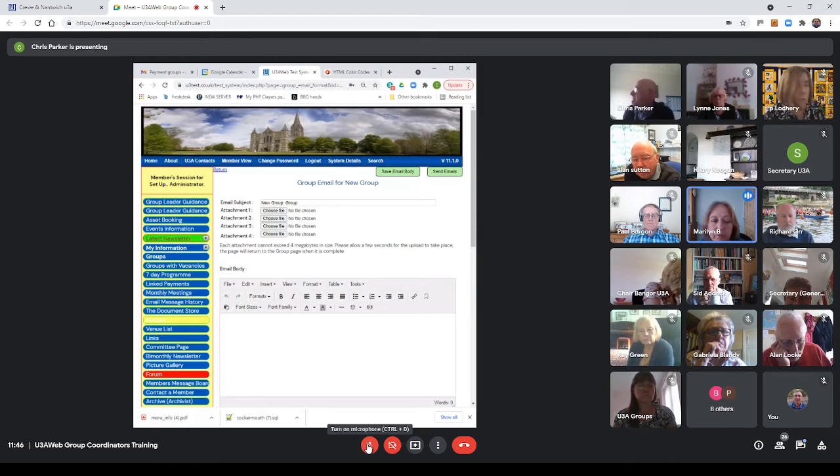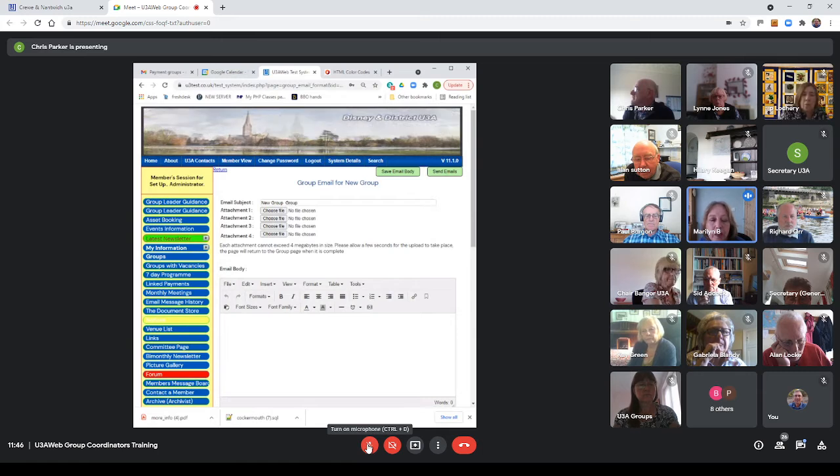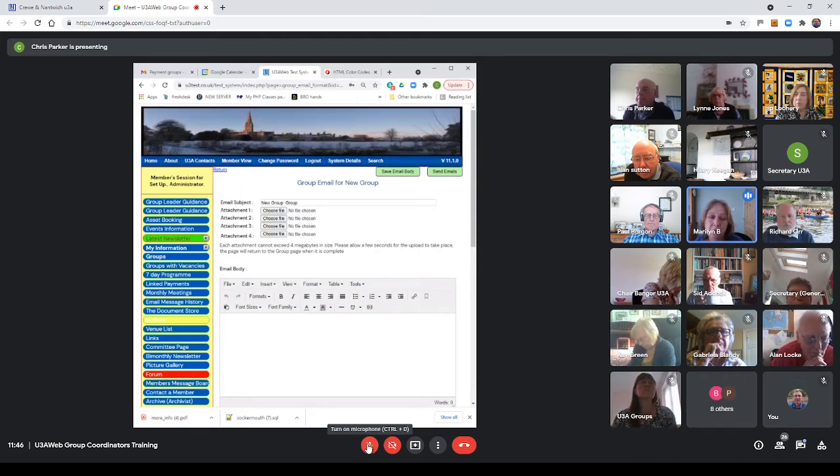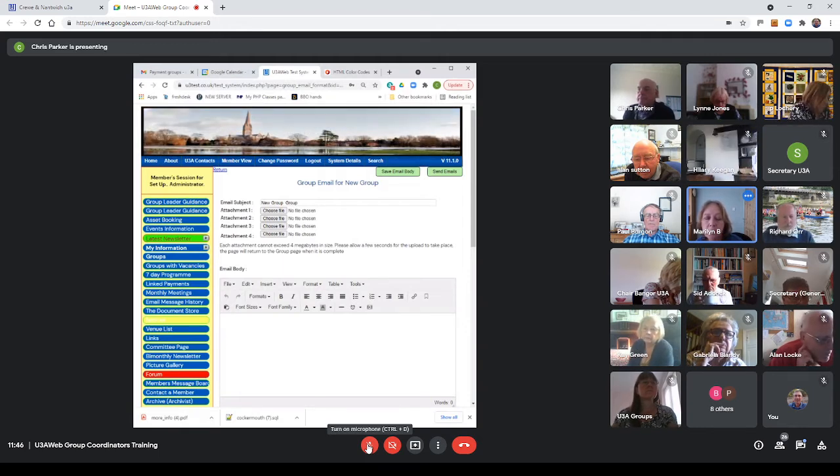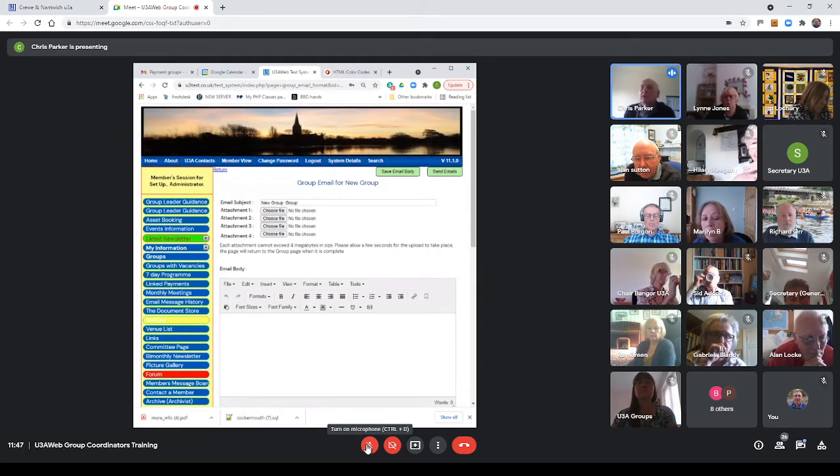Attachments. Anything above 4 meg is a problem. I've had a few things I've wanted to send out to my own group, and they've been just above, but I hadn't actually known that. It's been an email that I've wanted to send on, something like that, because it's had colours in it. What's the way round sending bigger than 4 meg? What sort of thing are you sending?